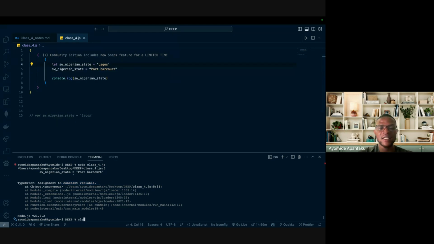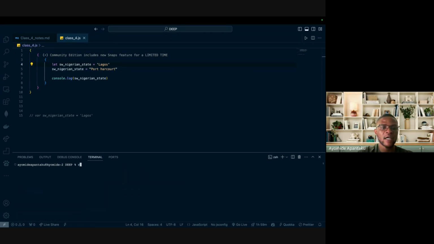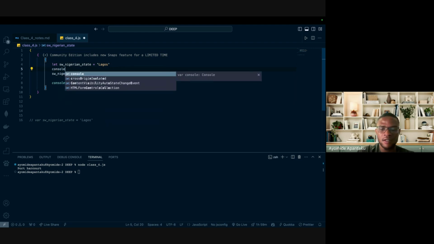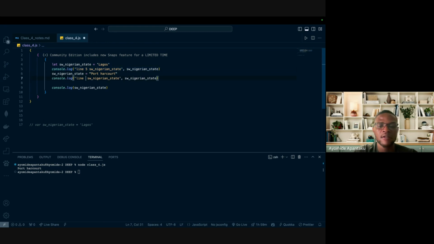But with let, I can easily come here and call it again and reassign it, and it basically changes it. Let me console this so we can see it here. At line 5, this is what we have, and at line 8, this is what we will have.